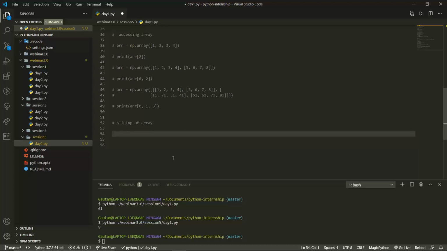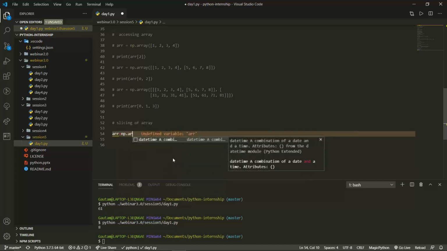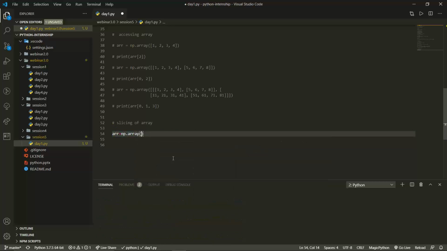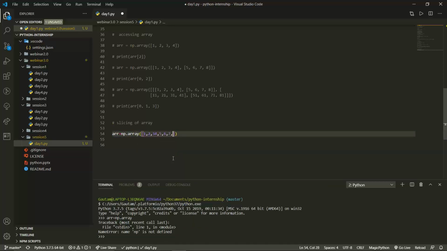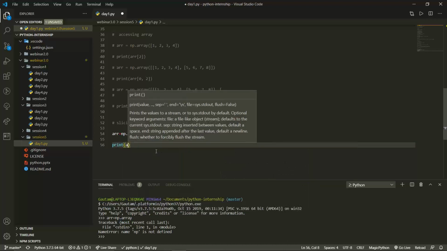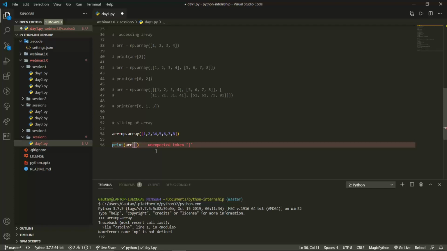So let us execute it. Like we have an array, np.array, and inside this we're gonna have a list, and we have several numbers. Okay, so let us have these many numbers. Now we want to slice it up. So to slice it up, we will have a print and take the variable, and inside this square bracket, the syntax is starting index number, let it be from 0, colon, ending index number plus 1. Because over here, whatever you write, for example, 9 if you write, then it will take till 8. Now if you want the entire thing, you're gonna write 1, 2, 3, 4, 5, 6, 7. So you need to write 8 over here, so that if you write 8, then only it will take till 7.